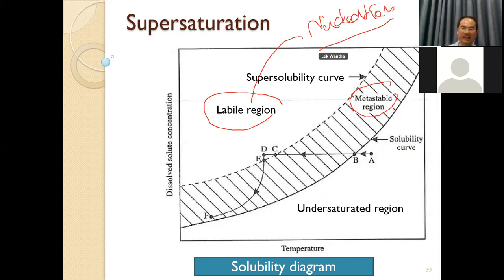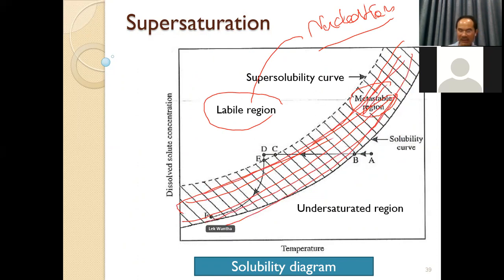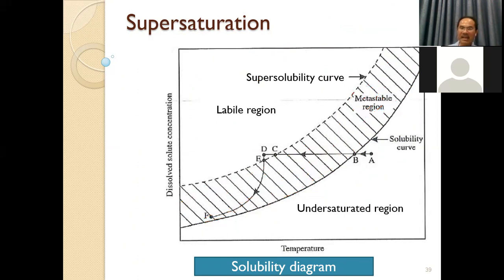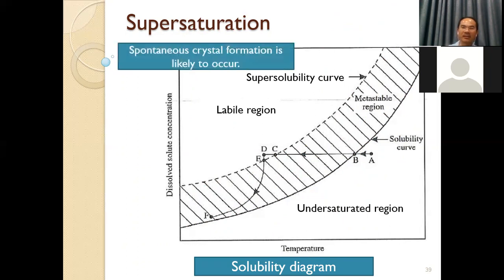This is the nucleation mechanism. The clear solution will generate new crystals at this region, but it cannot generate new crystals at this region, because here the concentration is quite low and the driving force is quite low. The driving force means the difference between the concentration and the solubility. We can talk about supersaturation in terms of delta C. Okay, let me continue.